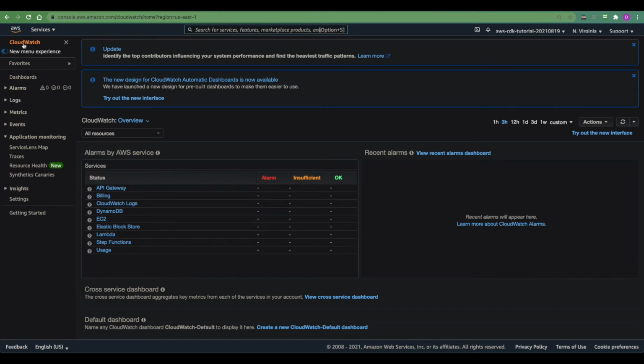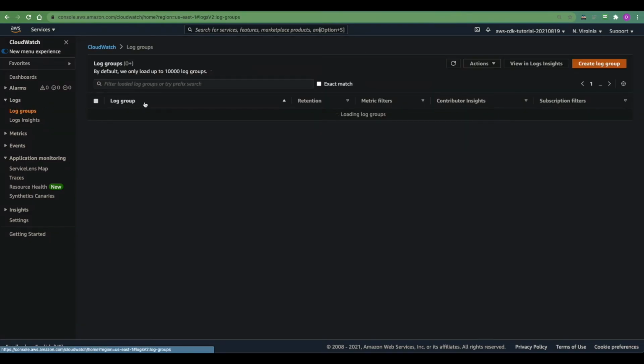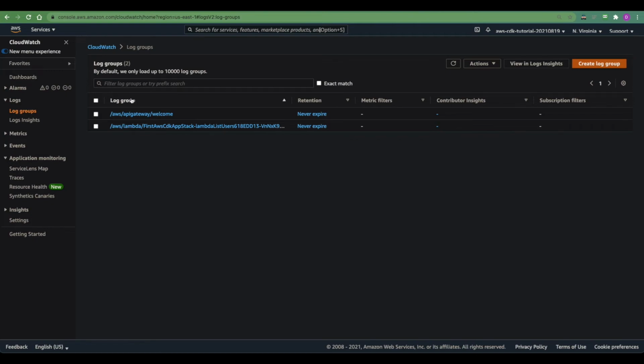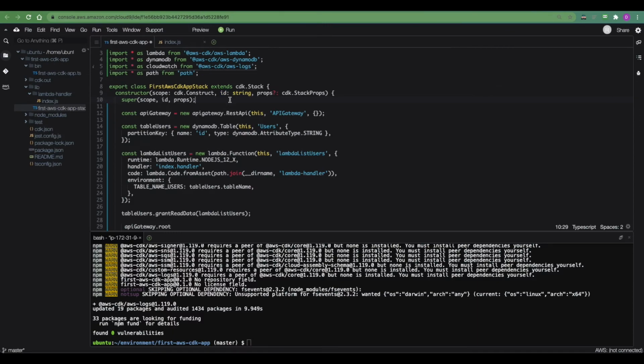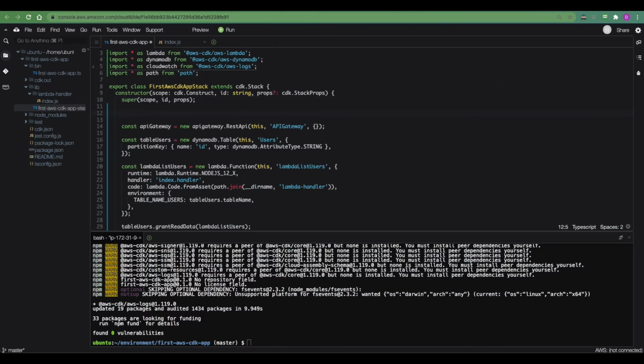The CloudWatch service itself is quite important within the AWS ecosystem, and it's quite rich in terms of options that it provides to you. In our case, we'll be focusing only on the logs and the log groups functionality. So here we have some log groups already created for us. This is the one for the Lambda that we created as part of our CDK stack. Before we move forwards, let's create our log group for our API gateway now.